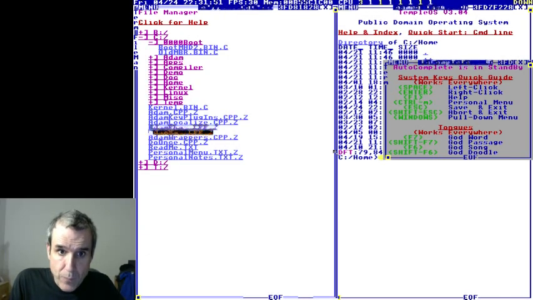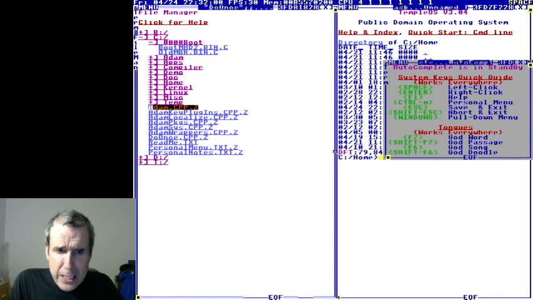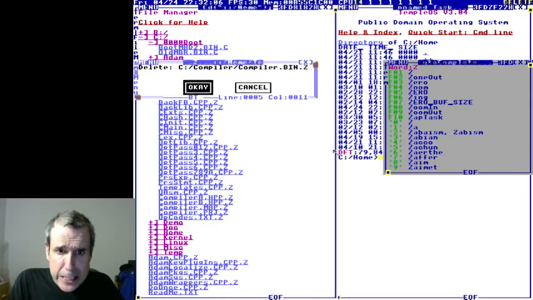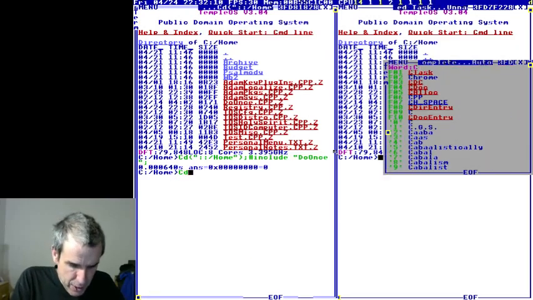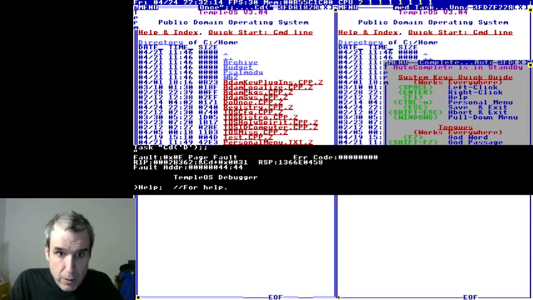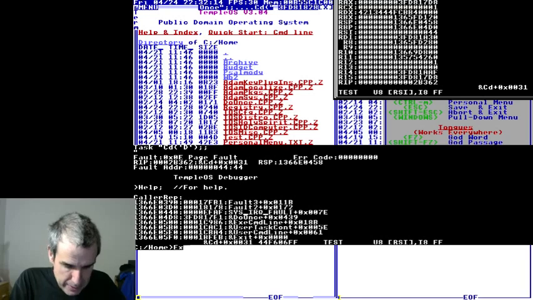So we deleted those binaries. There's a kernel.bin in the root directory I'm going to delete. And compiler.bin I'm going to delete in the compiler directory. Now, oh, I should have done that to begin with. Let me change to D, and I'm going to show you a... Whoa. Oh, that was dumb. Okay.